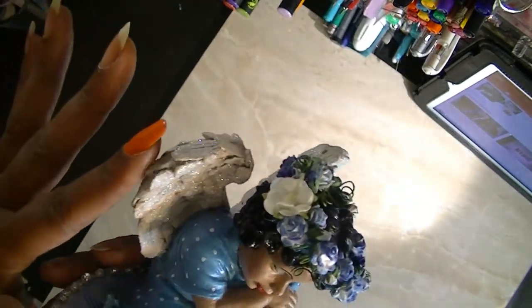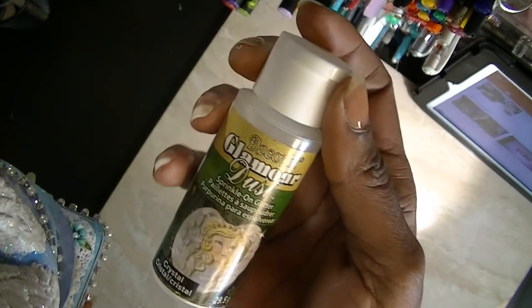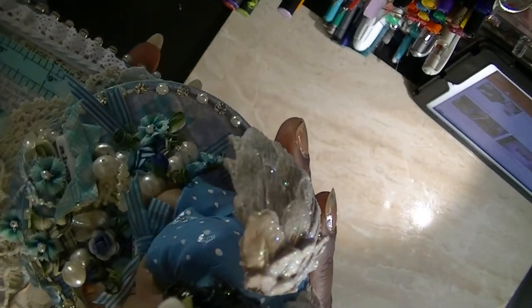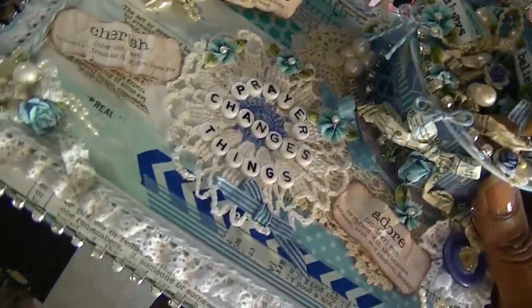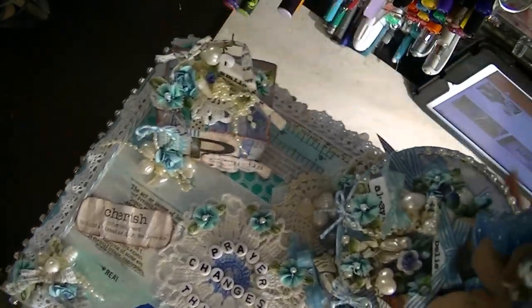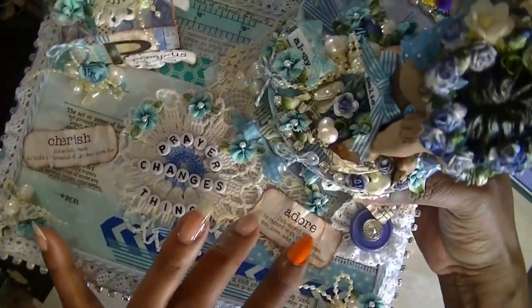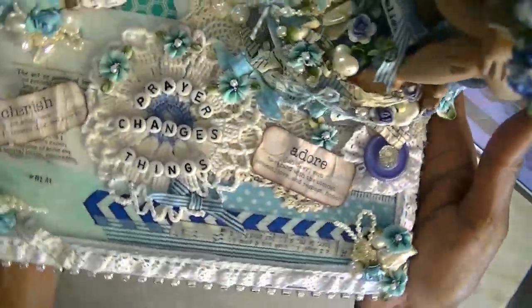I tried to coordinate it all. I actually put the glamour dust on there — Deco Art Glamour Dust — to put on the wings, because I wanted it to be super light, not real shiny. I decorated it with washi tape mostly. It has a lot of bows made out of washi tape and twine. I have bead jewel going around the plaque and around the box. I used some Jelly Bean word cards — I just cut them down. I have 'Precious' here, 'Cherish' here, and 'Adore' here, so that they would fit on the card. This says 'I Smile' and this says 'Always Believe.' I just think this is so adorable. I like it.